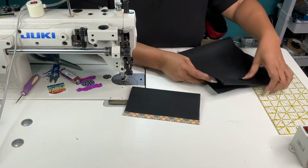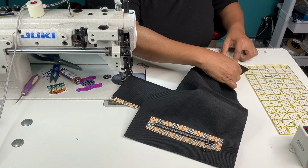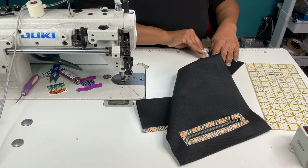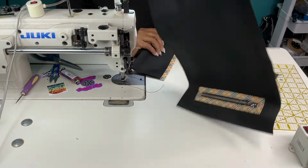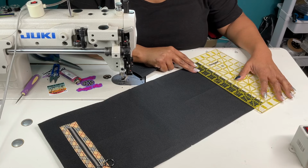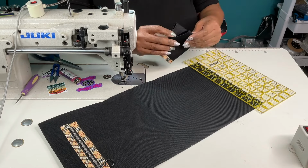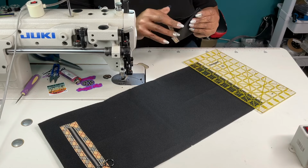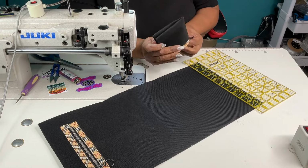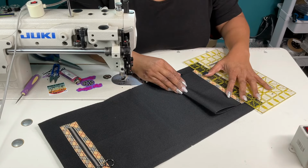So now we're going to again find our center at the other end. I just fold this in half and make a little crease. And we're going to go 1.5 inches from the fold. I'll do the same thing with my pocket here. I'm going to fold it in half to mark the center. Give it a little crease there. And I will get that in place.